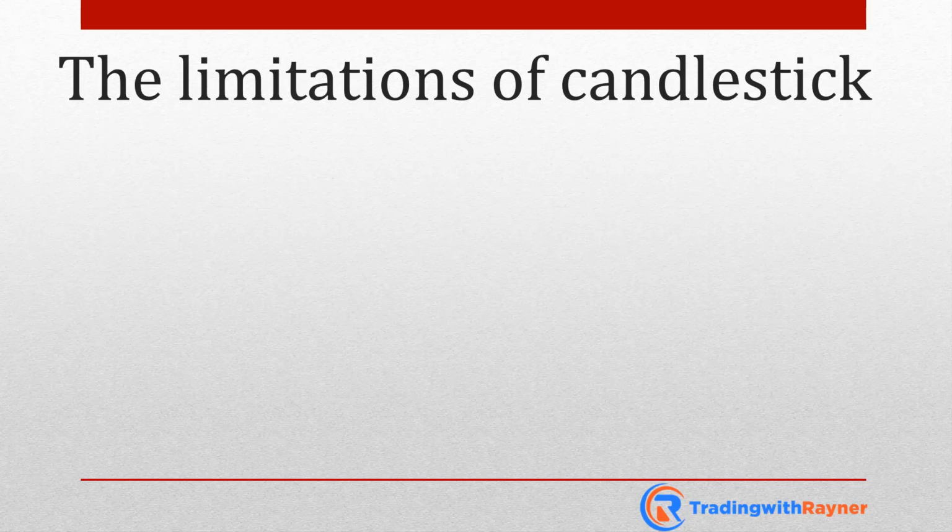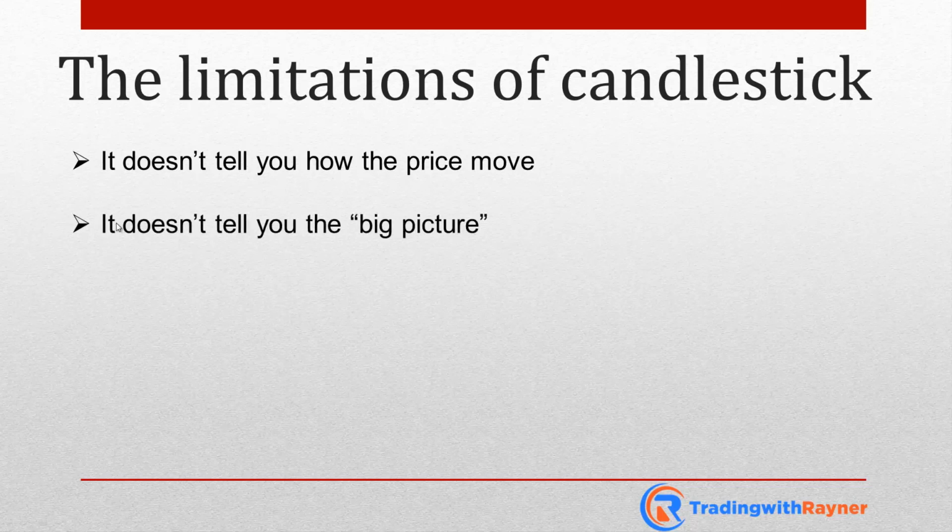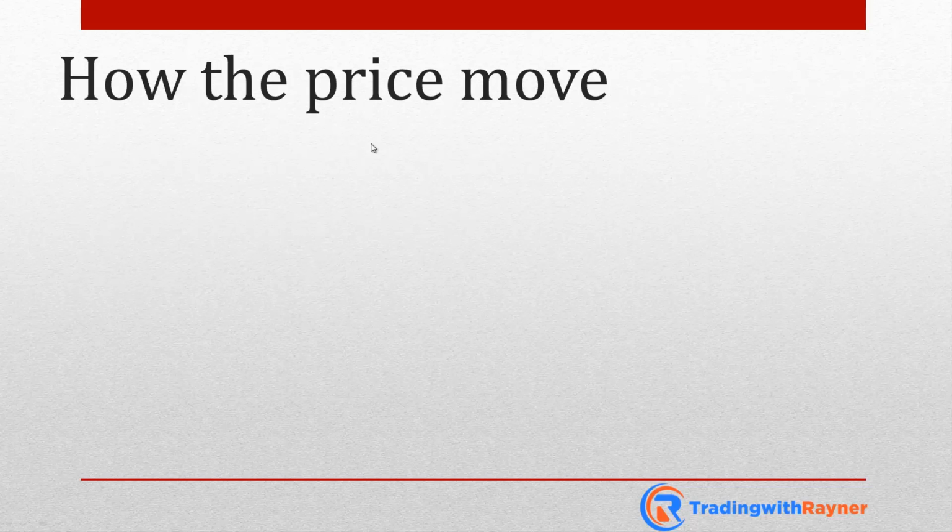So with that said, I want to share with you 3 limitations of the candlestick chart. Number 1, it doesn't tell you how the price moves. Number 2, it doesn't tell you the big picture. And number 3 is gaps. All right, so let me explain what I mean. So, how the price moves.